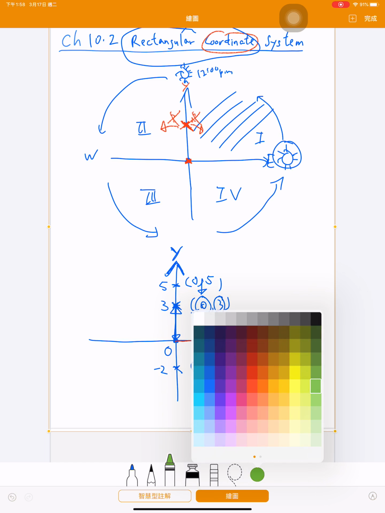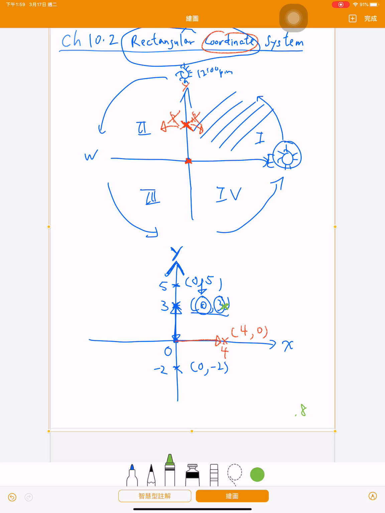One more thing, for example, this point. Then we know that, oh, the x here is 4. Just look for the x-axis, then find the x coordinate at 4, then we look for the y-axis. This one is marking 3, so the y coordinate of this point is 3. So we can have the coordinates brackets 4, 3 close brackets for this point. Understand? So I'm going to show you how we can do the exercise in the next video.